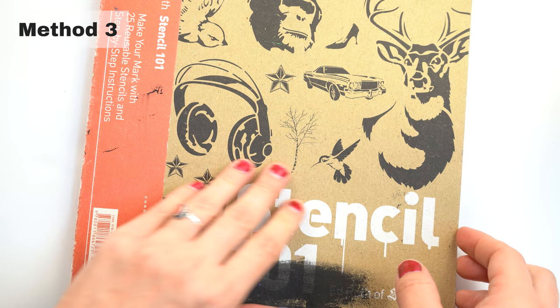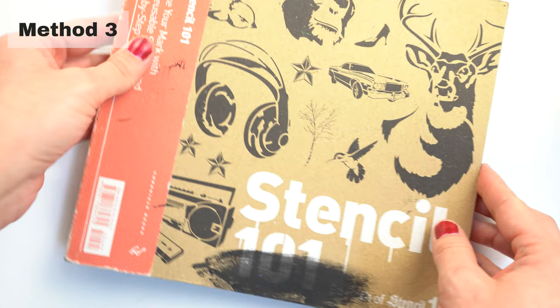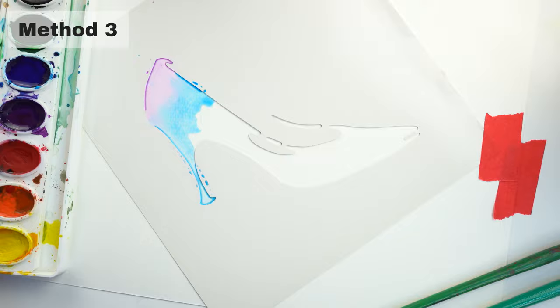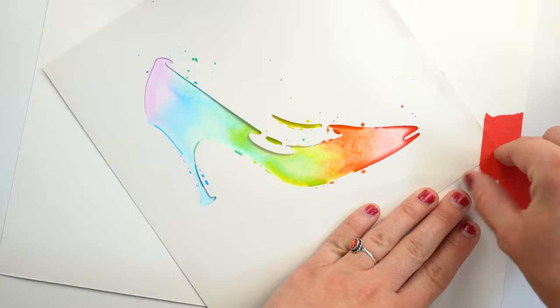Sometimes you won't have time for the creation of your own original stencil, or would just prefer to use a pre-made one. You can purchase a stencil book at an art store or online with plenty of examples to work from. I have selected a shoe today in the spirit of Andy Warhol. You'll want to use cardstock or watercolor paper — something thicker — as we will also be painting in this example. So take out your paintbrushes, watercolor, and water to wet the paint, and get to work.